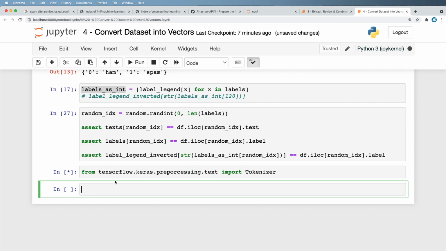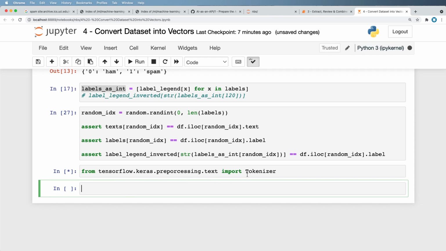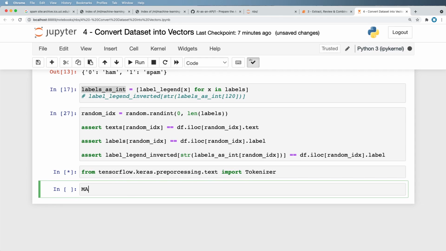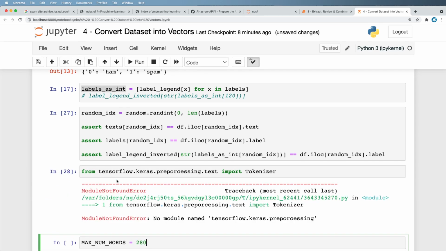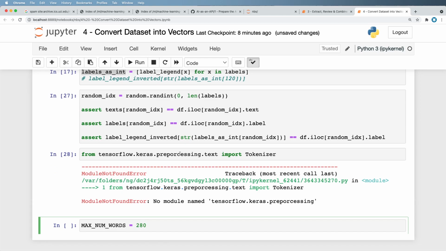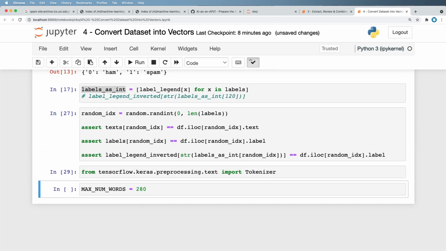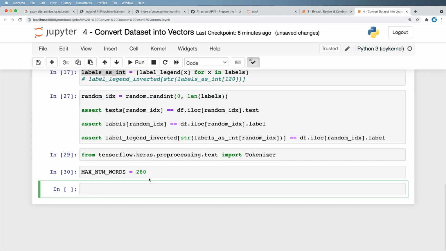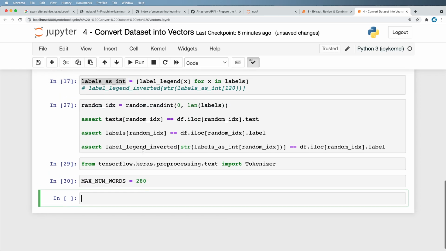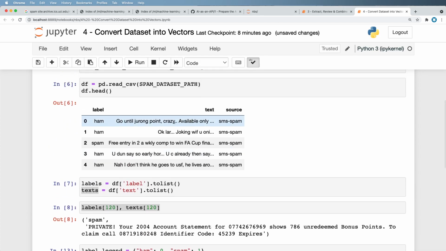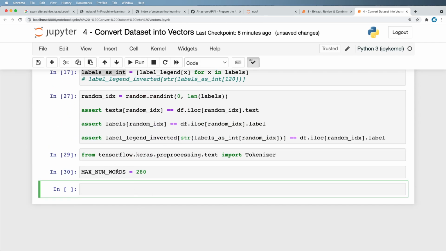Okay, so this might take a moment to import. Next, we want to set the max number of words that we're going to use for our text. I'm going to use 280, and the reason is that 280 is the length of a tweet, right? It's certainly possible that the text that comes from YouTube is longer than 280, so we want it to stop at 280, essentially. And so that's what we'll keep.